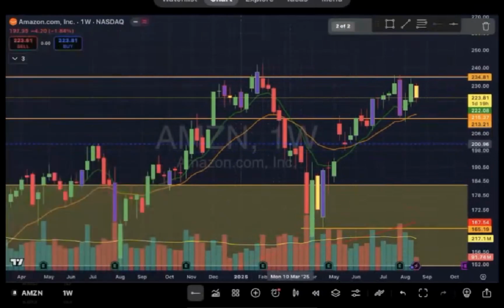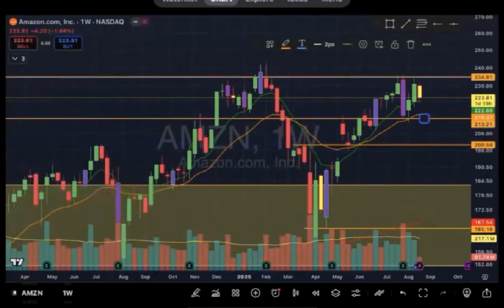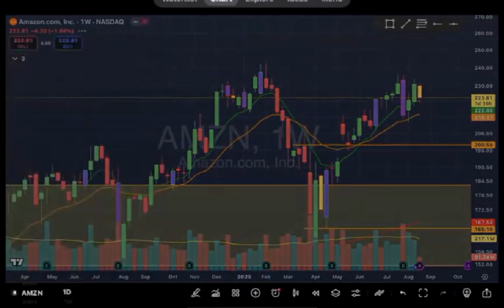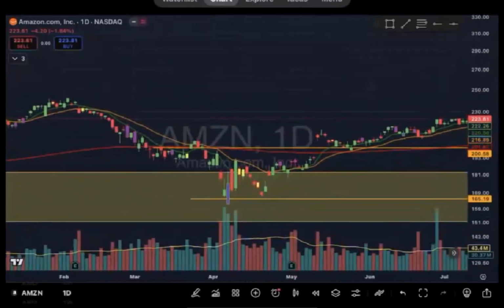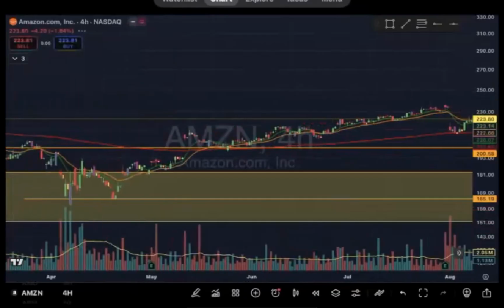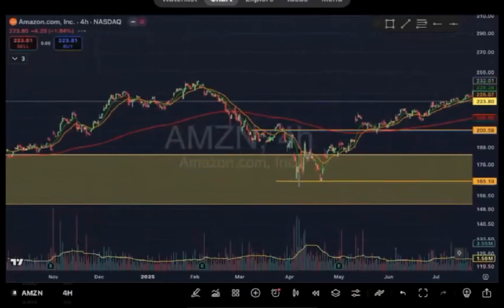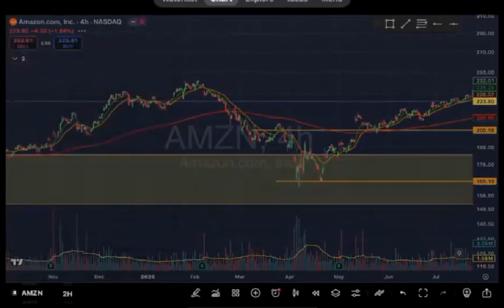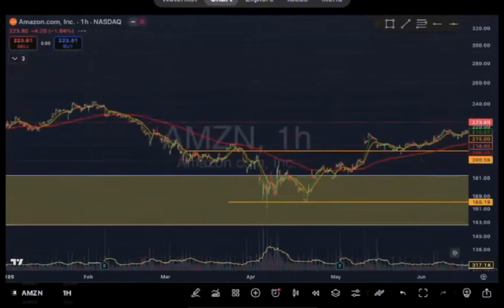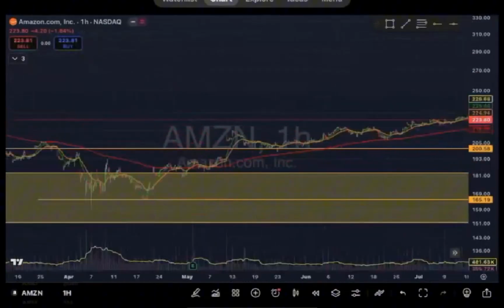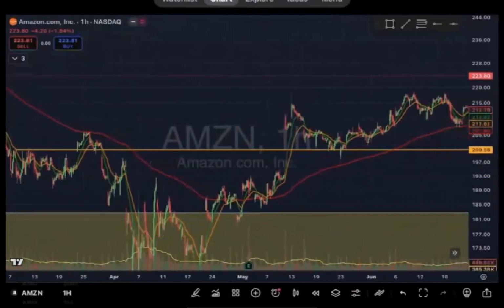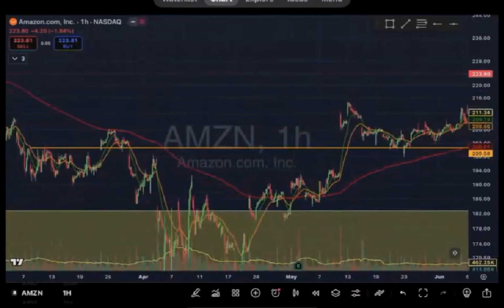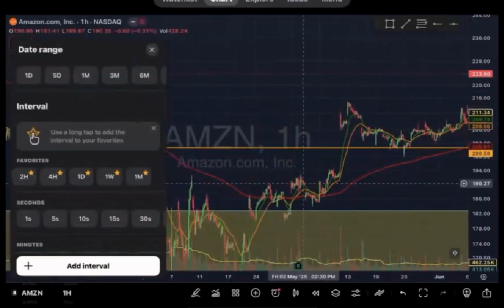Everything is lining up. Let's put our stuff right here, right? We're going to delete that and delete this. Weekly to the daily. Everything lined up, right? That's all you want. You just want everything to line up to the 1 hour. Drop down to that 1 hour time frame. Drop down to your lowest time frame to get your entry. Look what the 1 hour ended up giving you. That's crazy, right?